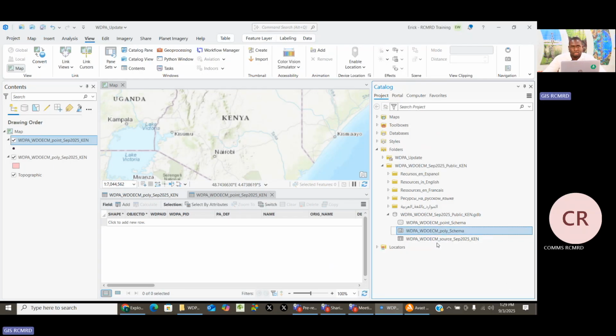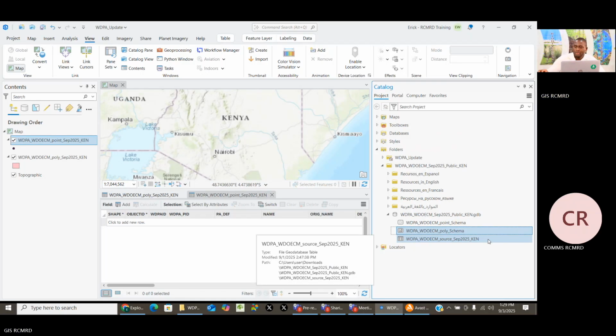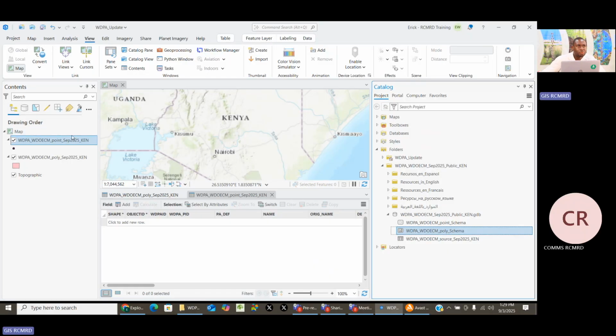And of course, now we have the source table, which contains the information of the data providers, which we are not going to change. So for the two layers, we have created a schema. If you want to remove and replace the data that we have loaded here, you can just select all of them and then drag them to the map.